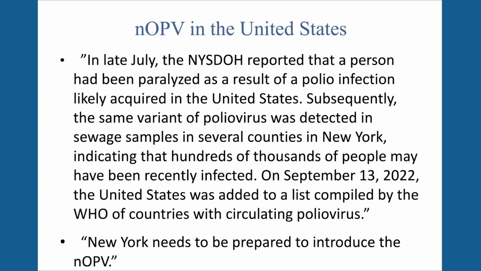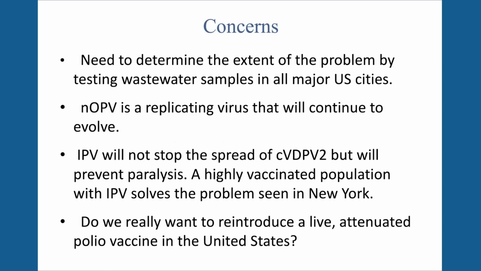Subsequently, the same variant of poliovirus was detected in sewage samples in several counties in New York, indicating that hundreds of thousands of people may have been recently infected. On September 13, 2022, the United States was added to a list compiled by the WHO of countries with circulating poliovirus. Quote, New York needs to be prepared to introduce NOPV.